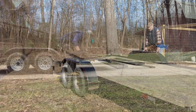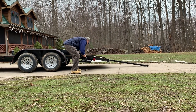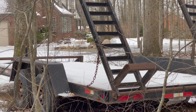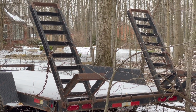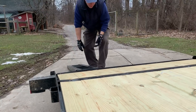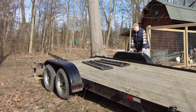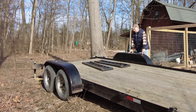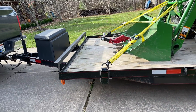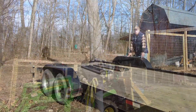I'll say one thing about this trailer: the ramps. The ramps slide into the sides and they are a bit of a pain to get in and out — a little hard on the back to set up. I do like those trailers that have built-in ramps that just fold up. They're usually heavier-duty, but if you don't want to be lugging ramps in and out all the time that would be a better option. I tend to leave the ramps out when I'm done, since I'll need them next time anyway. When I load the tractor I leave the ramps out and put them underneath the tractor with one bungee cord to keep them from sliding around.